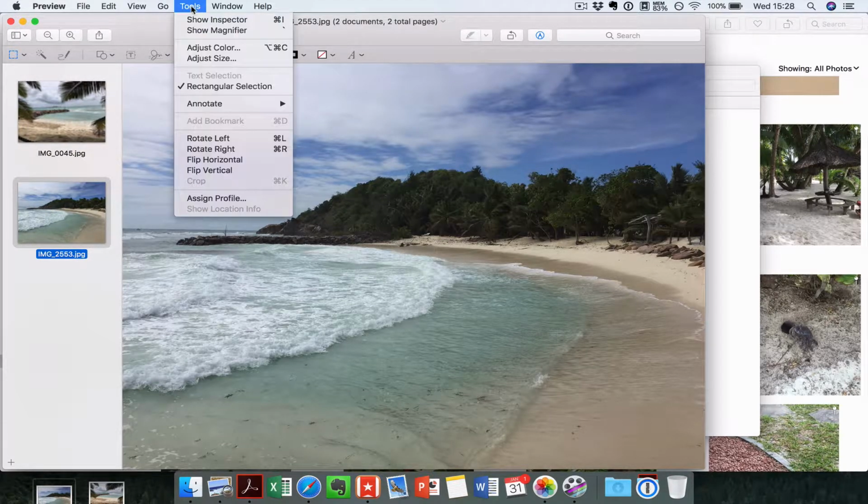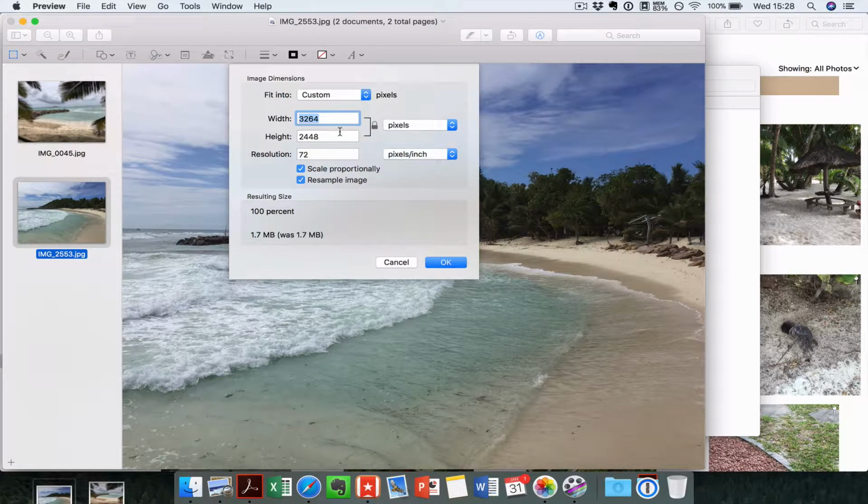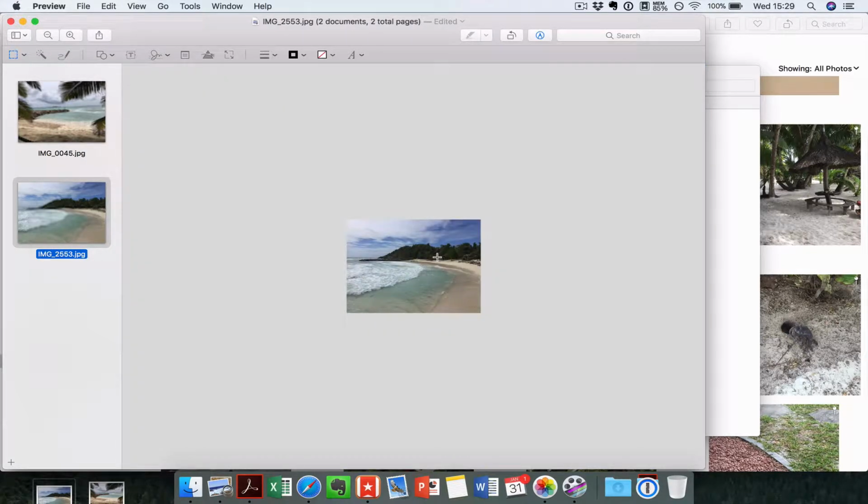Again, next one here. This one was originally 3264, and you can see 1.7 megabytes. I'm going to reduce that down to 750. Now you might want to do it to 1000 pixels, 1200 pixels. It doesn't really matter. What you're doing is reducing it in size before you upload. So I've now got those two photos ready to go. They're sitting on my desktop there.